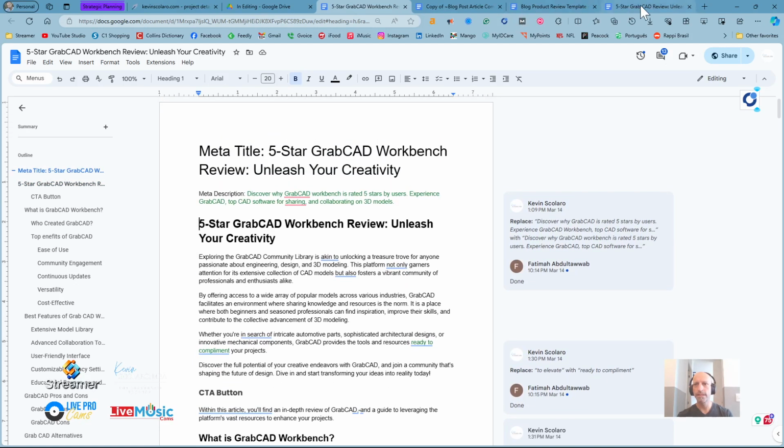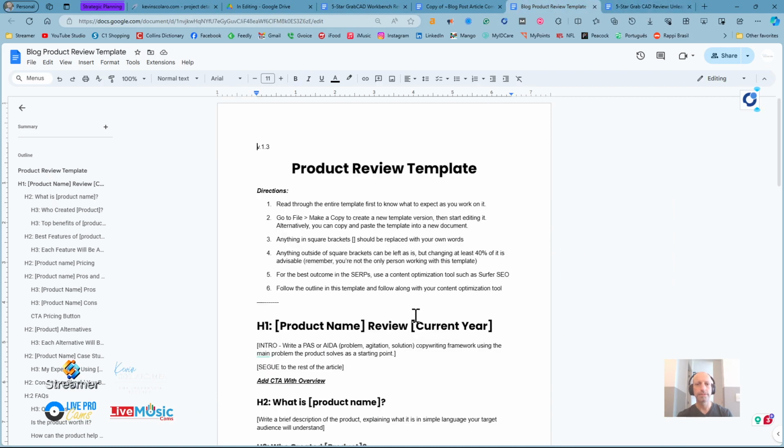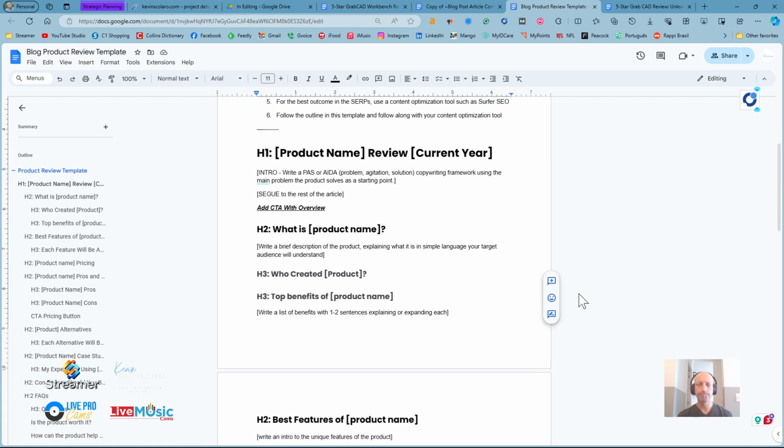As far as the content brief and the template, since I've already completed the initial first and second reviews, I don't really need to check that the article is in the right format.